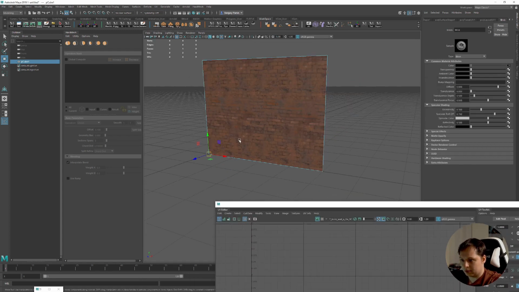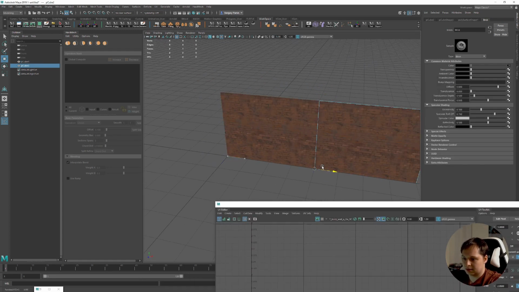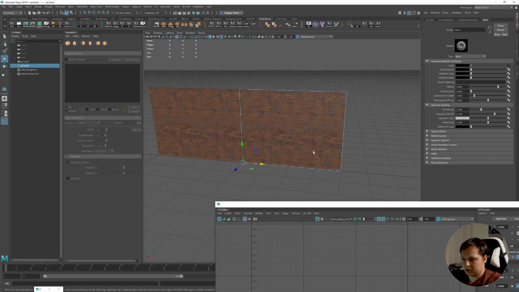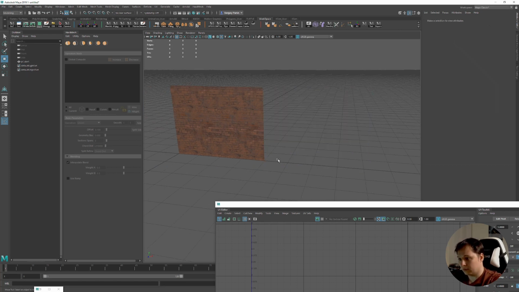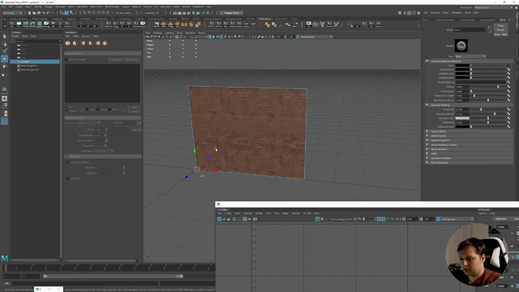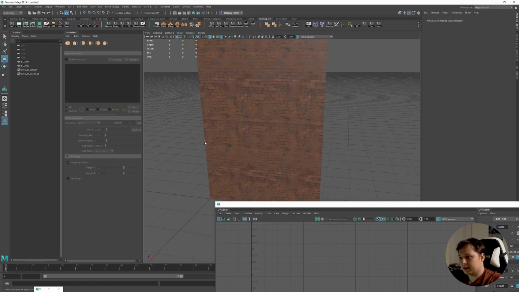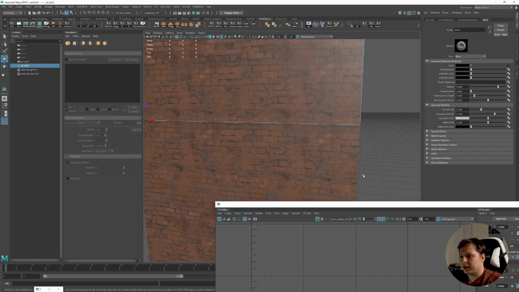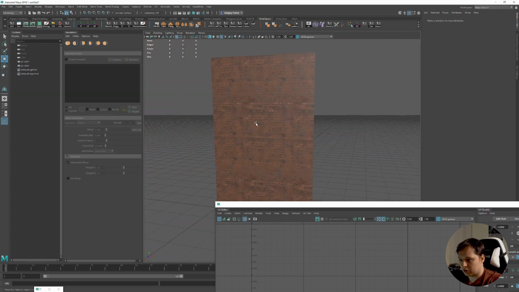If I continue using this like that, we will not see any seams. But if I use it like that, you will see we have a seam. It's not very visible just because this is a brick texture, but it still has a seam.